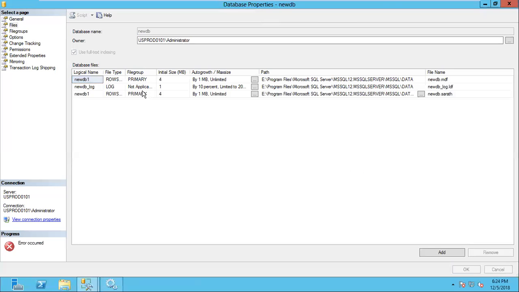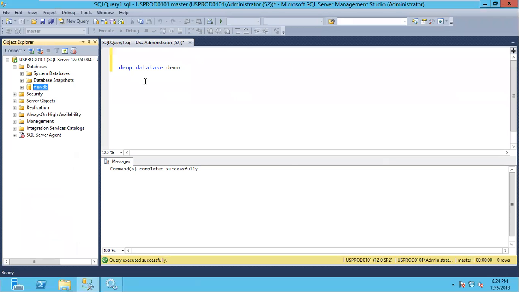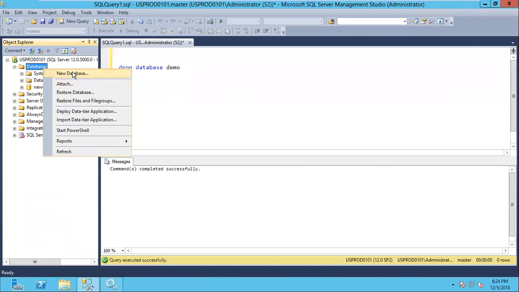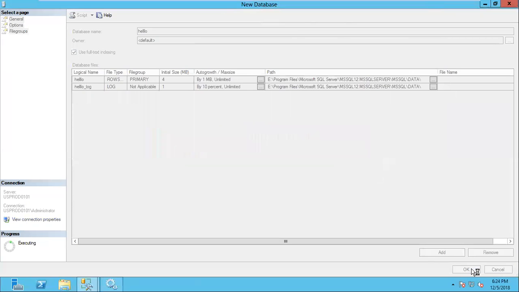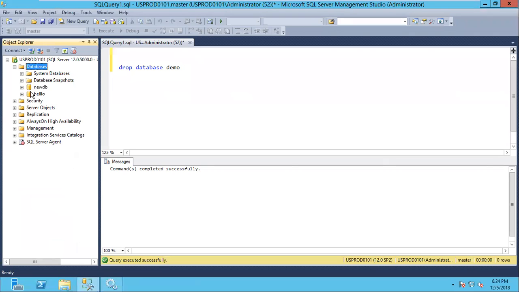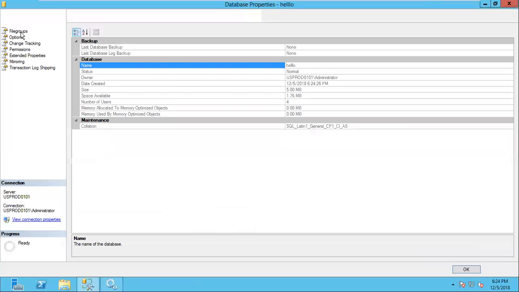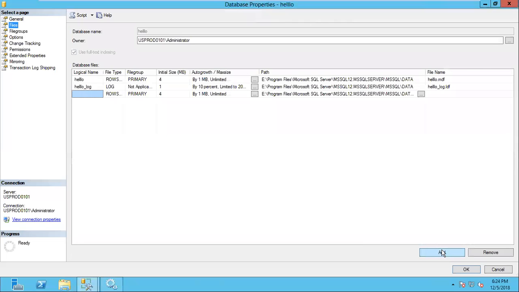Already it is used. Okay, I want to change the database name. New database, Hello. You can give it and create it. Okay. Now add files: hello one underscore, hello dot Sharath.